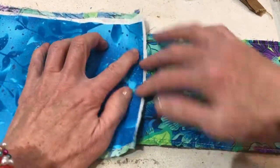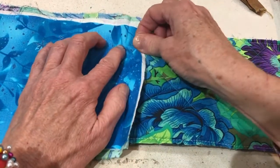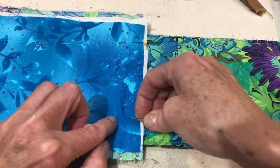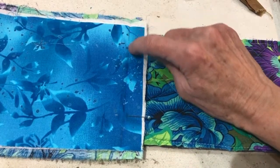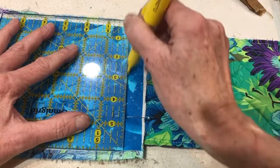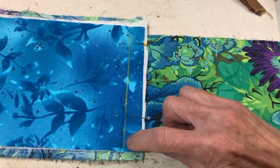You can go ahead and open that up. You can go ahead and pin it. Do it on both sides, on both of your lines. You have one line here, you have one line down here. And I want you to sew on, and I'll do this in yellow so you can see where your crease line is. I want you to sew on that crease line, okay?